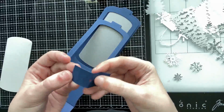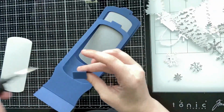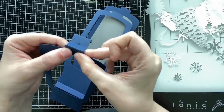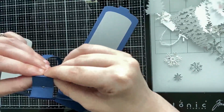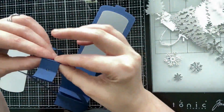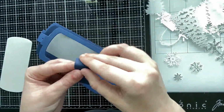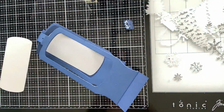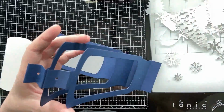You can decide how far apart you want the layers to be. And then you can even add more frames in between those other mountains and valleys if you want. So because I have 3 pieces here, I'm going to need 2 top accordions. So the first one I glued to attach my 2 frames, and then this one I'm going to glue my middle frame to my back panel.